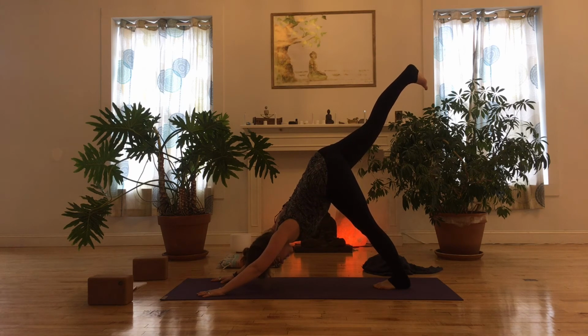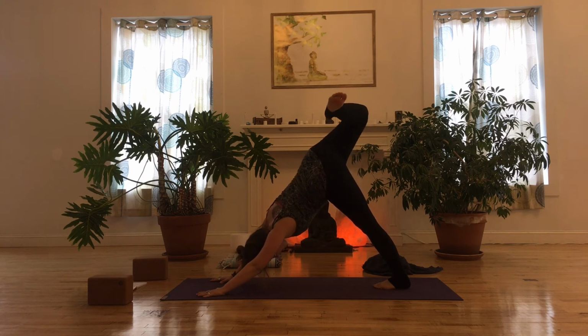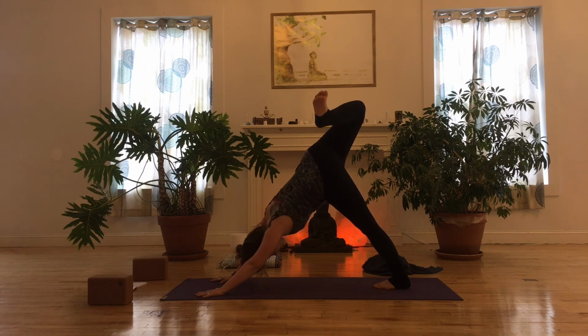Take a nice deep breath in and a nice slow breath out. It might feel nice to draw some circles through the ankle or maybe bend through that knee or even stack the right hip over the left. From here, still allowing that heart to energetically ground down towards the earth.